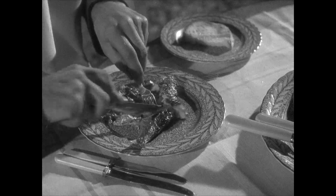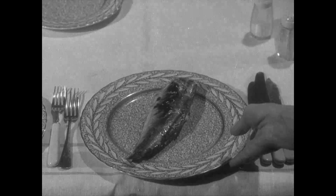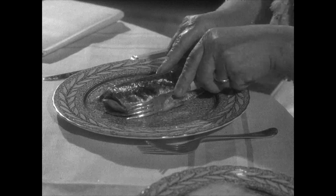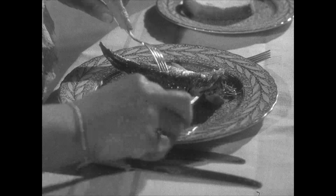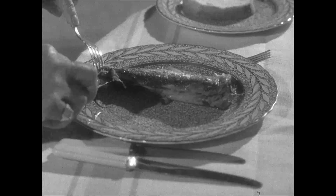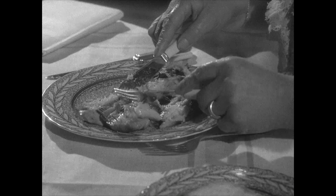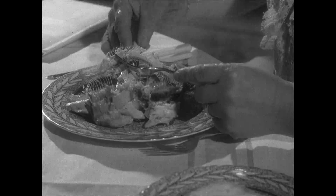There's no reason why the herring should present this difficulty at all. If the herring you're eating wasn't burned before being cooked, plump it up on the plate and slit it along the back, like this. It will then fall apart and the back bone can be lifted neatly out with the side bones adhering to it.